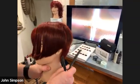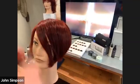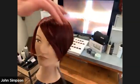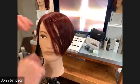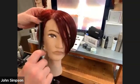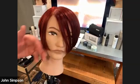We're not leaving this one length at the moment, but I wanted to share that with you if it was, because a lot of people love this kind of one length feel through the hair. And sometimes, you know, we might even take out this whole section here and literally scissor over comb that hair. Sounds good. Thank you very much. And leave this over the top.